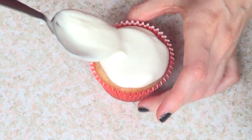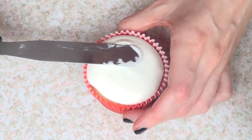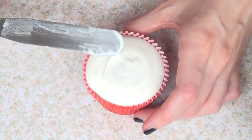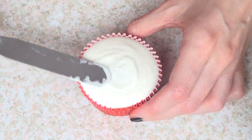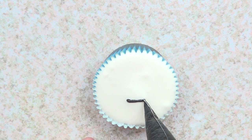I'm going to be using some cream cheese frosting. This one was real loose — I didn't like the consistency that much. It's a recipe that I was trying, but I ended up using this cream cheese for this project. So I'm just going to cover the whole cupcake with the frosting and a spatula, then I'm going to be using my tipless whipping bags.